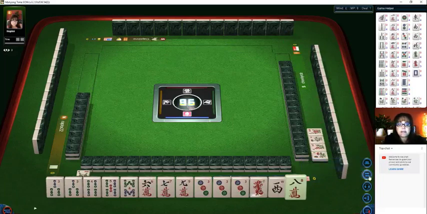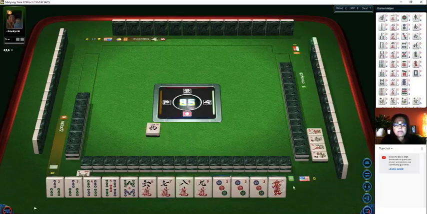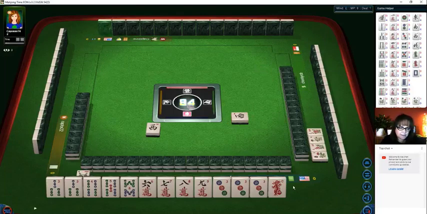You've got to have 8 points to qualify to win. So let's see what we can do. We have lots of simples, including a pair and a pung of threes. Double pungs, that is actually a fan. Double pungs is number 65. That's only 2 points. So we would need to score elsewhere.